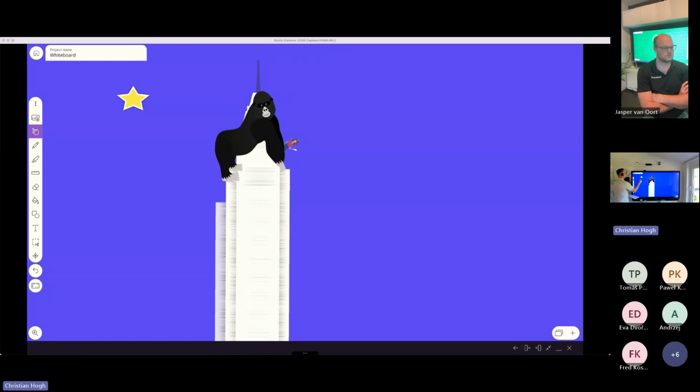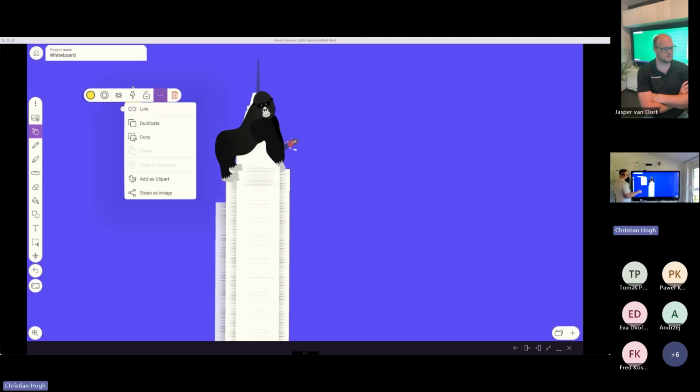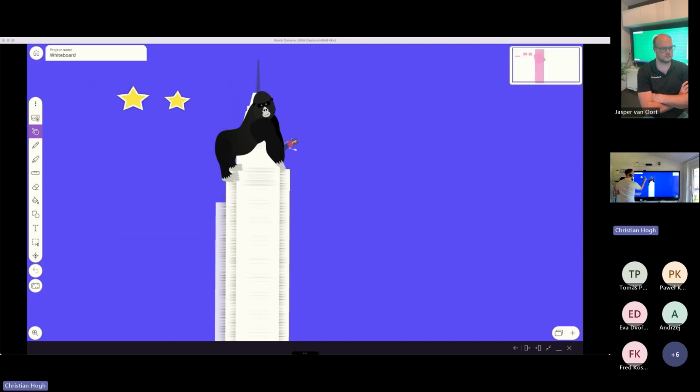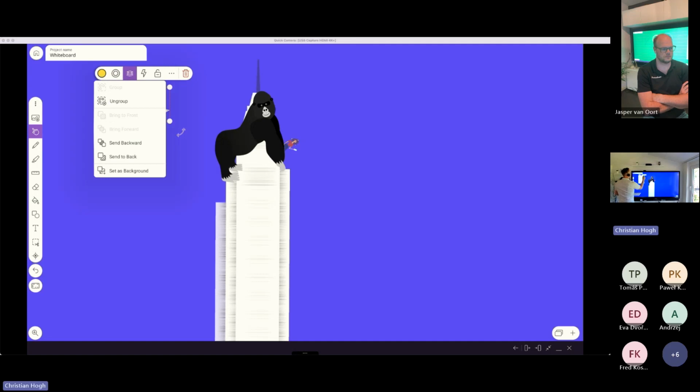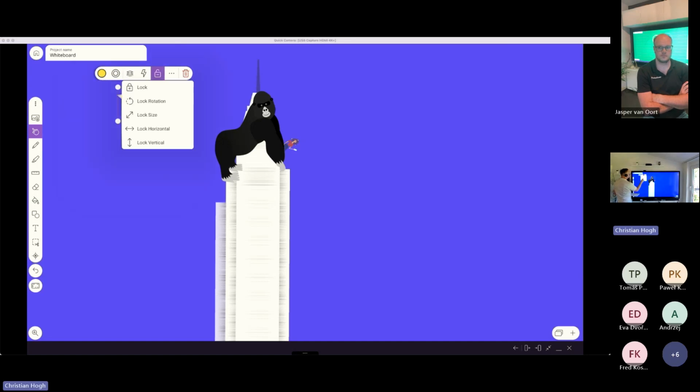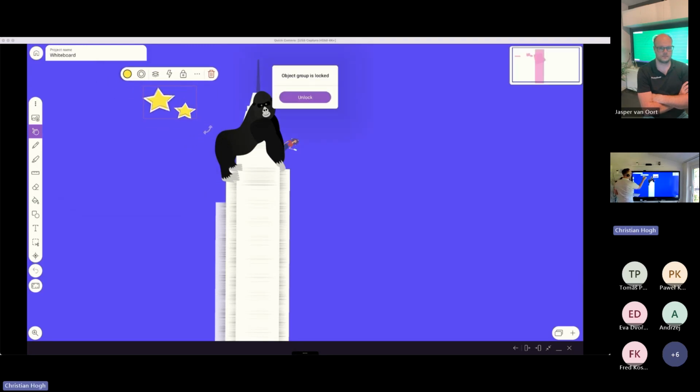Right. So there's a star, and I'm going to need a second star, so we can actually go to the actions menu right there, and you'll see the duplicate option. So we can create another copy of this, put that somewhere on the board, maybe make it a little smaller, and let's group these like so. And actually, we're going to lock the size of these because we don't want them to be resized. So now we can move them, we can rotate them, but we cannot change the size of the objects.